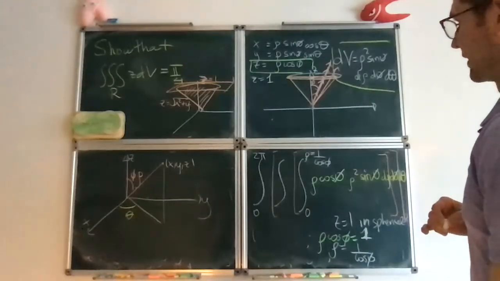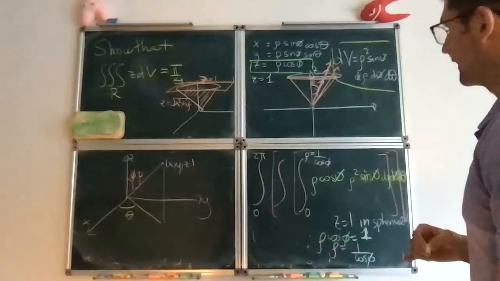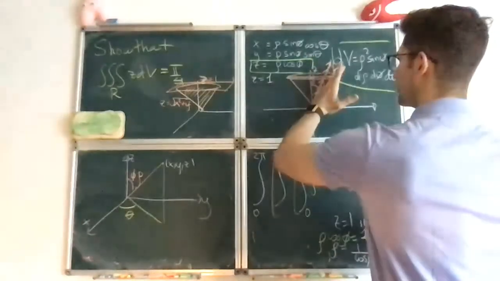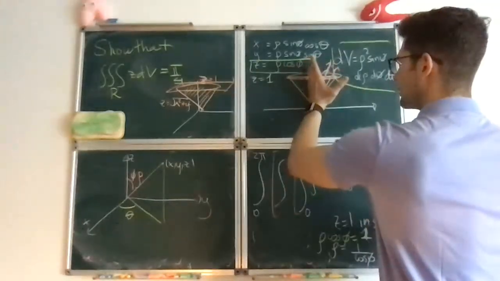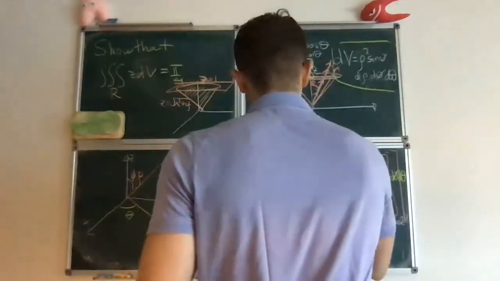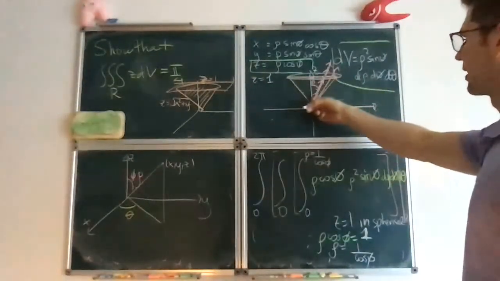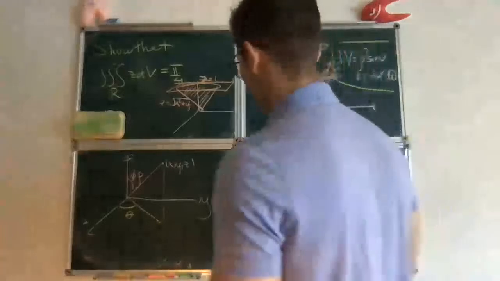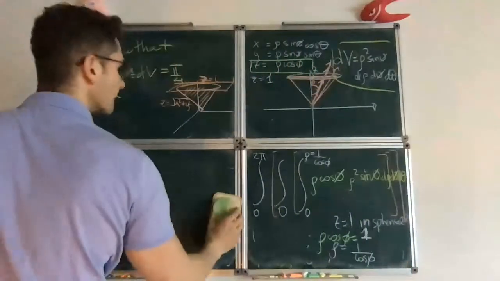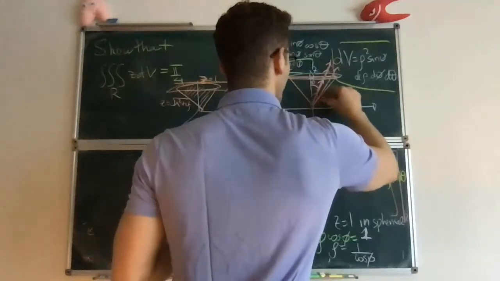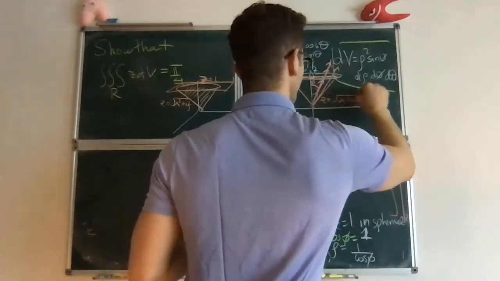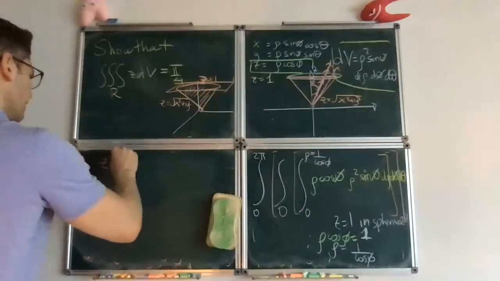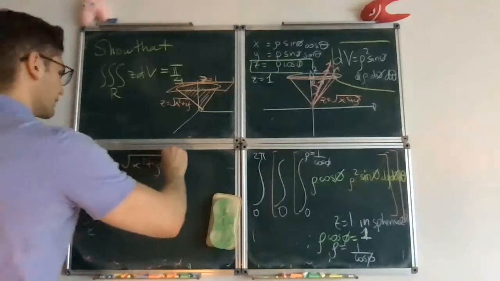And so phi, what would the phi be? Well, it's all the angles that you need in order to sweep out this region. So you start with phi equals 0 because you start from the z-axis, and then you end up on this line. Remember that this line corresponds to, let's think this out a little bit, the equation c equals x squared plus y squared, which again, we are not working in cylindrical coordinates, so we have to ask what is c equals x squared plus y squared in spherical coordinates?